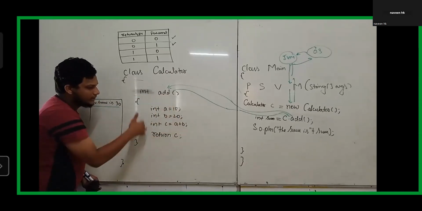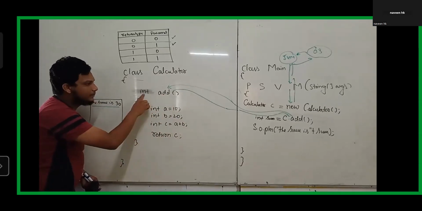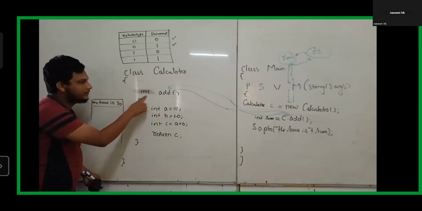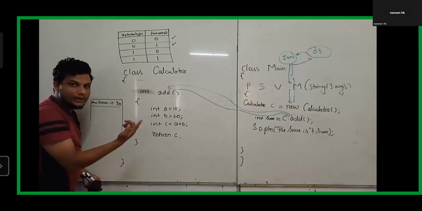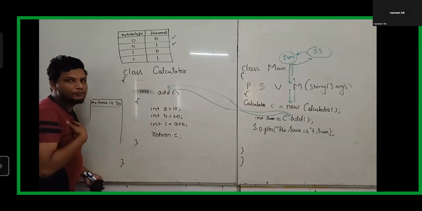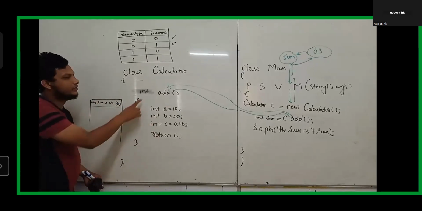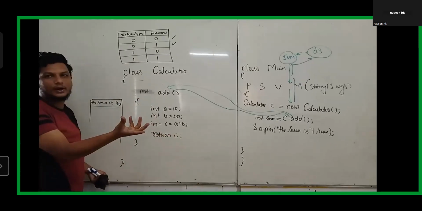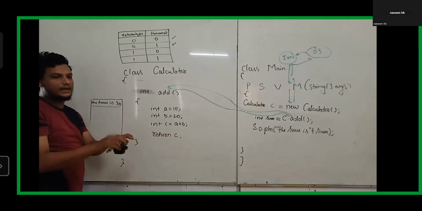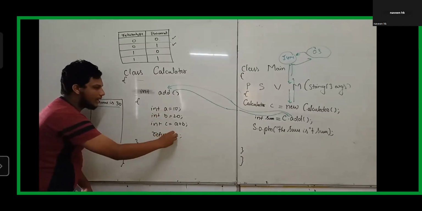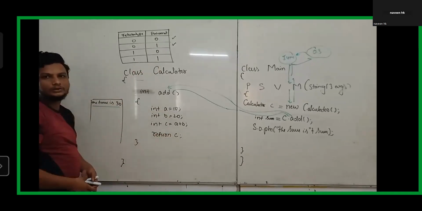And after this addition, since the return type is declared, I need to return the data. Something should be returned because a return type is declared. How do we return? By using the return keyword. What I want to return is up to me, but I can return anything which is of type integer. So it makes sense to return the sum value. When you enter 10 plus 20 in a calculator, it returns 30. Whatever the sum is, I'm returning to the person who has called this method.